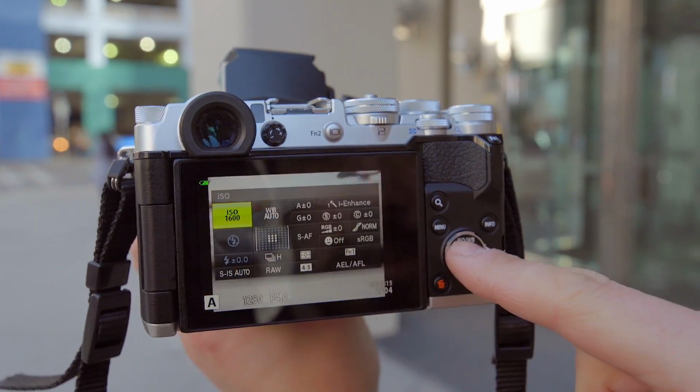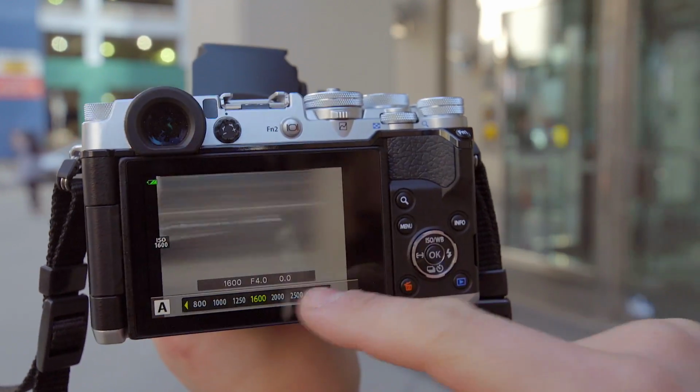It's working well. It's just they didn't go far enough with it. The main problem I have with the touchscreen is that once you activate an option like continuous focus mode or go into your menus, the touchscreen doesn't do anything anymore. So for example, hit my OK button, bring up my quick menu, there's all my stuff. I can touch anywhere I want: white balance, ISO, whatever. But then if I go into that, I have no touchscreen implementation. It doesn't do anything. It doesn't move around.